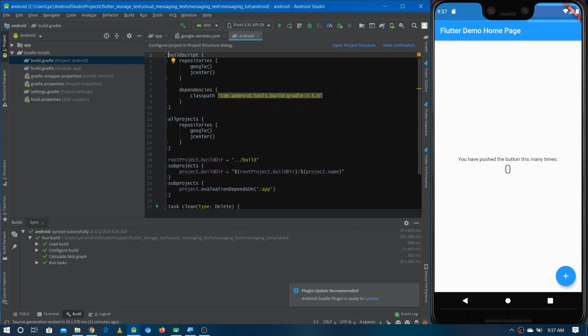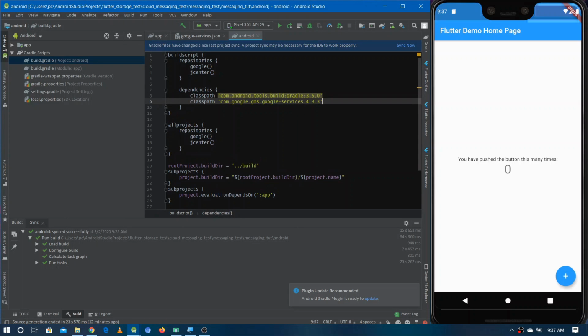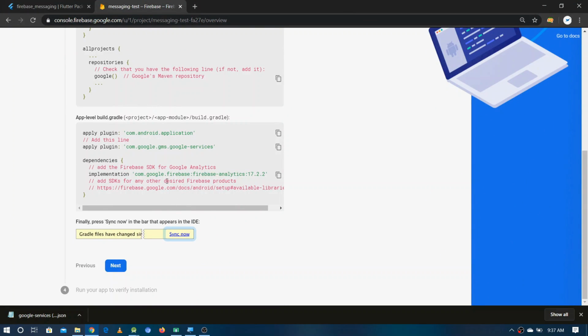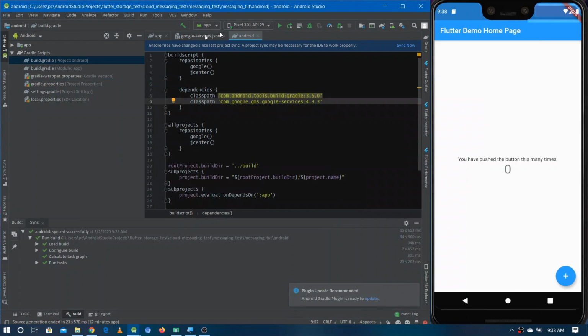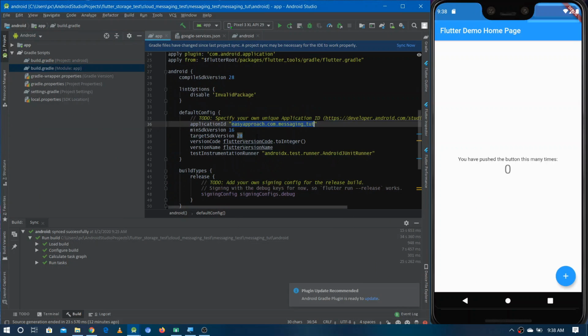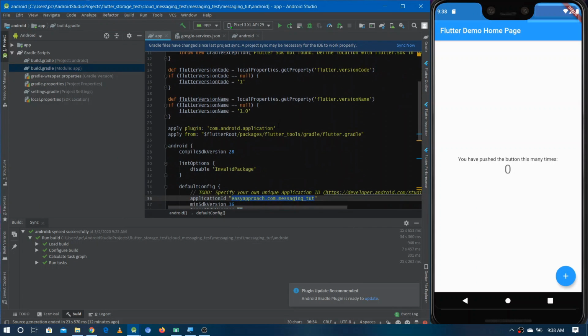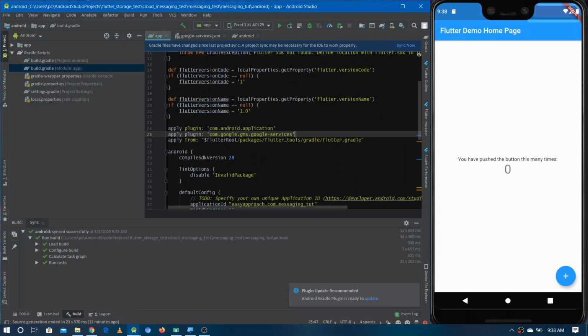So we need to add that line we have just copied, and we need to paste it here. And now the next step is we need to add this line in the app level Gradle build file. So just copy this line, and in your app level Gradle build file, you need to paste it here after this line.